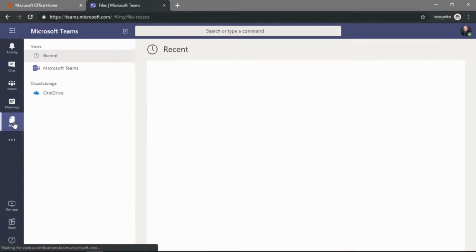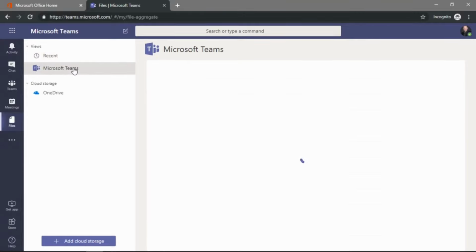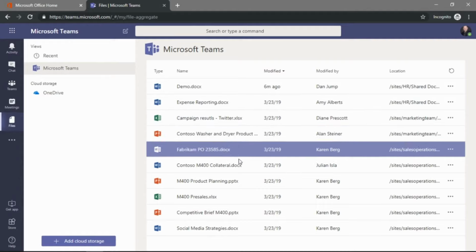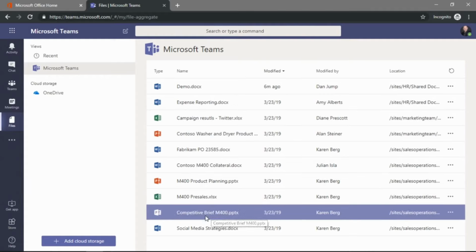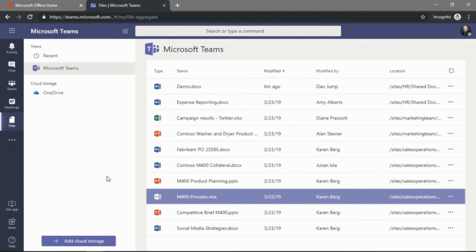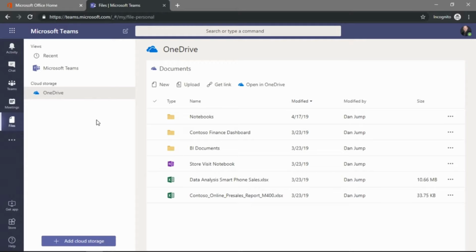Last but not least here, let's take a look at files. And this is going to show a few different things. This will show your recent documents that you may have interacted with in Microsoft Teams, as well as show you all of the documents sort of throughout your Microsoft Teams tenant. So you can see here in this demo tenant of Office 365, we've got a lot of files that have been worked on in the not too distant past. And as well, we do have a quick link here into our OneDrive. So again, you don't need to go out to the OneDrive app. You don't need to go out into SharePoint individually. You can surface all of the Office content that you generate on a day-to-day basis here within the Teams application.